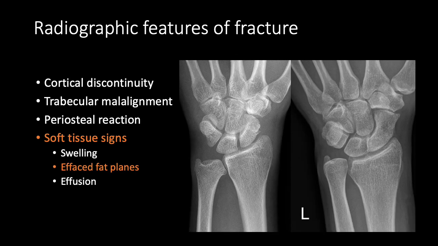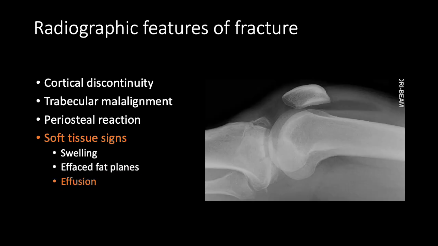Another useful soft tissue sign is effacement of fat planes. On the images on the right of this slide, we have two images of the wrist. The image on the extreme right shows a normal wrist where at the lateral aspect we have normal fat planes. Now on the other image, we see that the fat planes are effaced in that same region. And that leads us to further looking, and we see that there is a scaphoid fracture in this case. So again, effacement of fat planes can be another useful soft tissue sign.